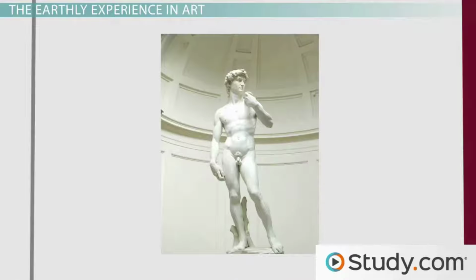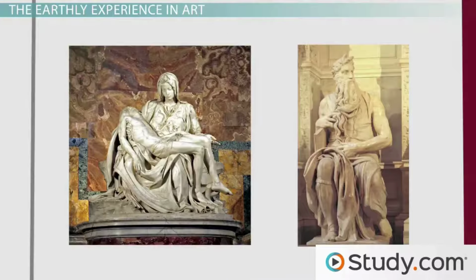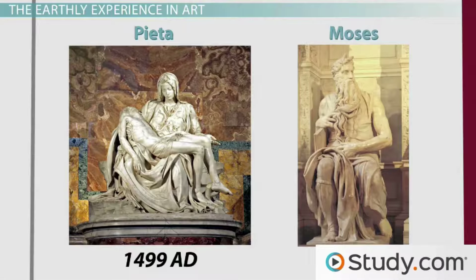This move toward humans standing alone as a valid theme in art is also seen in the sculpture of the day. Again, take a look at Michelangelo's famous David of 1504. In this one, you can definitely see the humanistic influence in Michelangelo's work, how he strove to capture the human essence of David through sculpture. This is also seen in his earlier work, the Pietà, sculpted in 1499, and his latter work, Moses, crafted around 1515. Again, these two works show biblical characters in their humanity, with no halos or supernatural trappings.